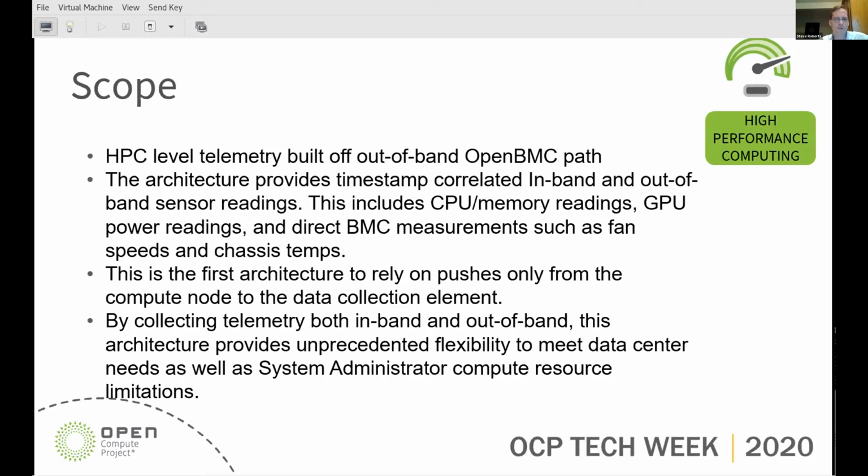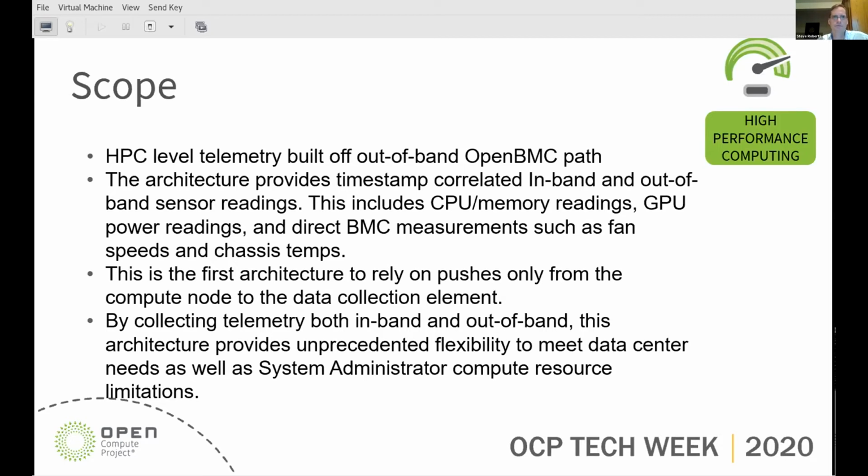So I'll identify those pieces, talk to that experience, and then architecturally there are a few things that are different with this approach than previously. We're going to talk about the out-of-band experience. That's where you're looking at processor controls not going through the OS. So you're doing this without taking CPU cycles.